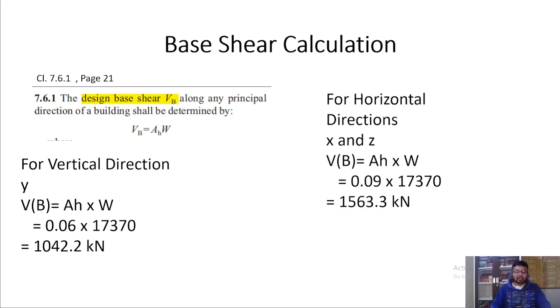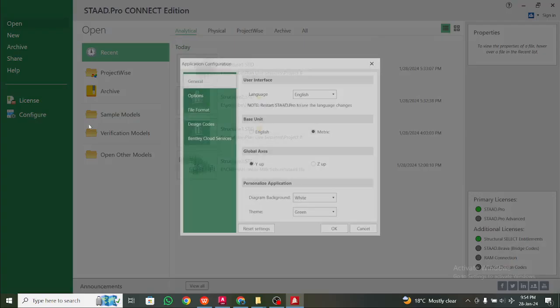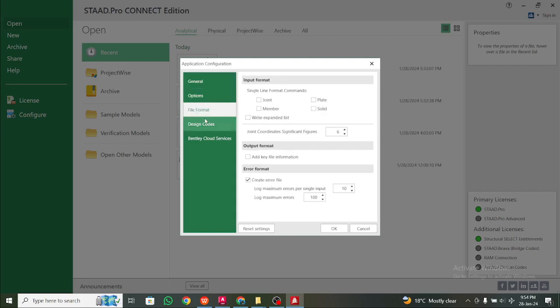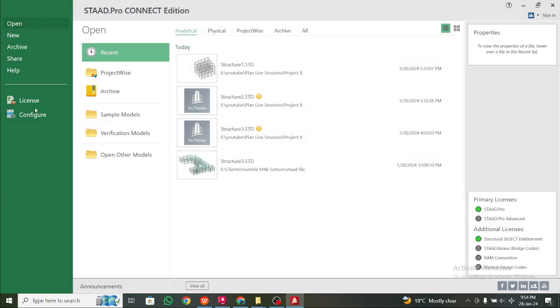So now we have to do the base shear calculation in STAAD.Pro. Whenever you are using STAAD.Pro, make sure you do the proper settings. For that, go to configure and make sure your basic unit is set to metric, and you can just choose any color for this format. And in this you can go and change the design code. So if you change it to your country code, for example I've changed the concrete code and steel code to the IS code, so by default the IS code will come, and by default the units will be the SI units which I want. You need to change this only once, and for all the projects you will find this.